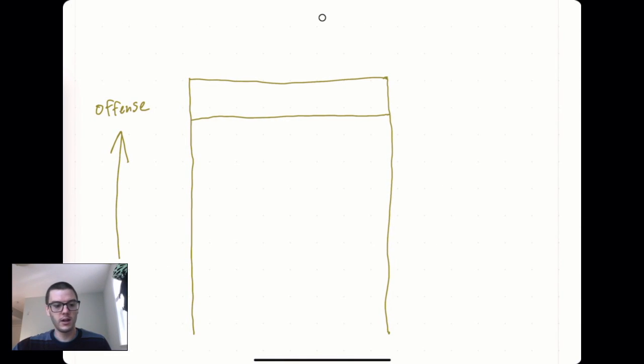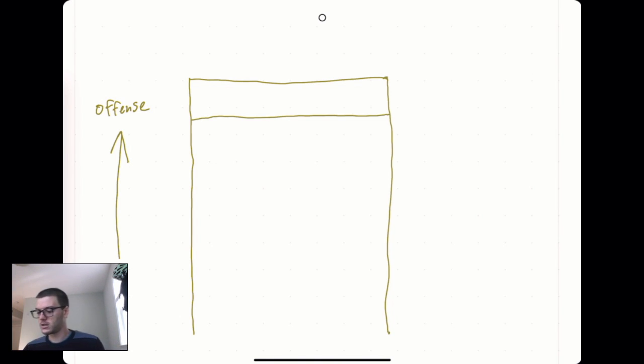I think, by the way, I'm going to try to use different colors now. So I'll try to use this weird yellow color just to draw the field, red for marking players, and then blue for annotating. I think that's what I'm going to try to do. Maybe I'll see how convenient that is.